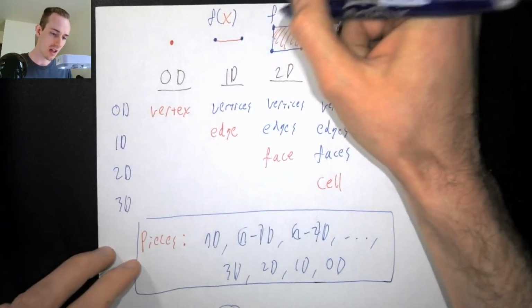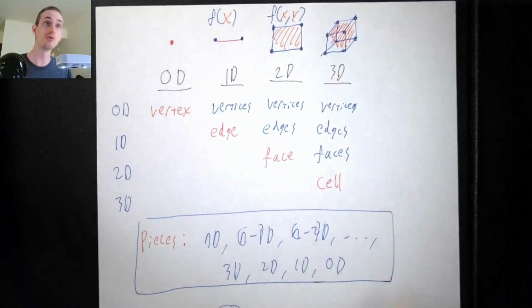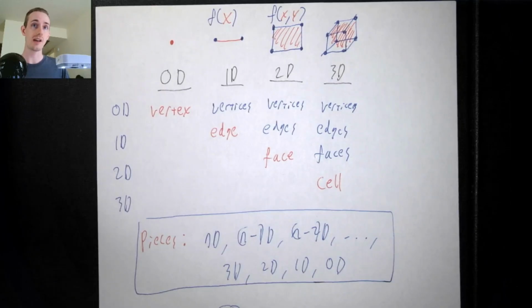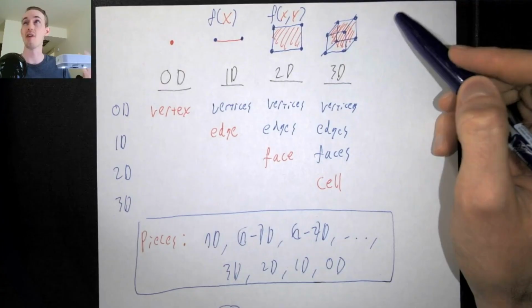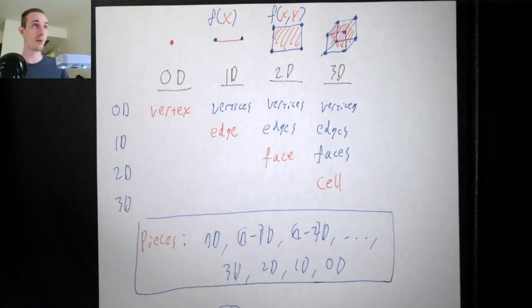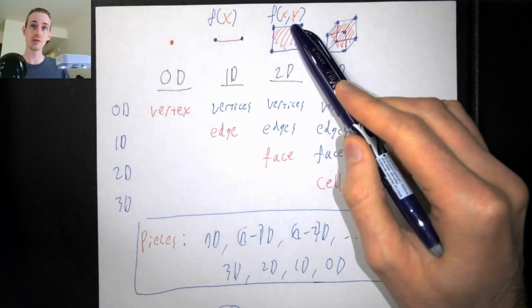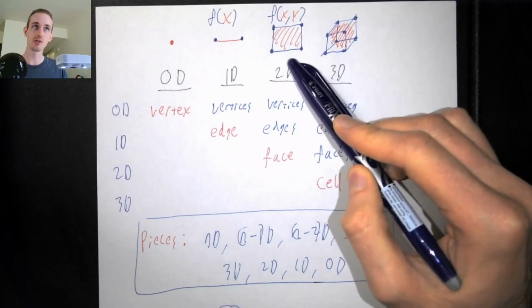On the other hand, if I say f of x y, so now say we have a function of two variables, that input space is two-dimensional. And of course, this extends to as many dimensions as you want. Say f of x y z, for example, would be a three-dimensional space. You can keep adding them. F of x y z w perhaps would be a four-dimensional space, which is harder to draw, but the geometry extends in the exact same way as we had before. So in Calc III, when we're optimizing f of x y over a region, that region will be two-dimensional and therefore has an interior, edges, and vertices.